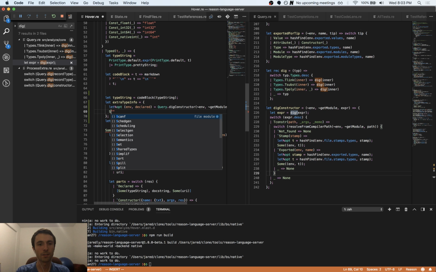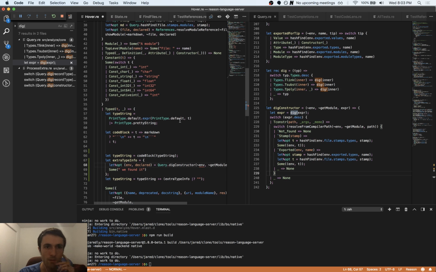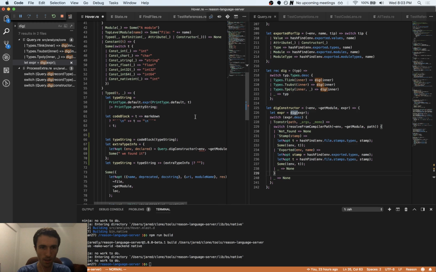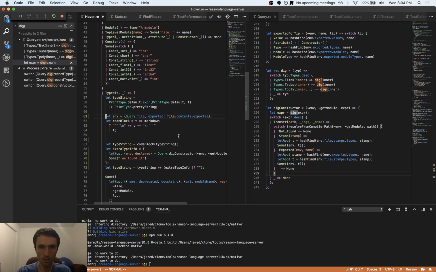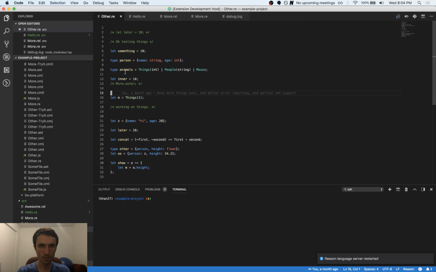And this needs to be some string. We found it. Let's see, where do I need to get the query environment from? I guess I build it like that. And everything's type checking. So this should say we found it. It does. Perfect.